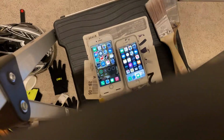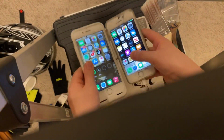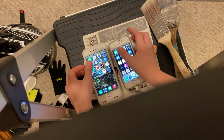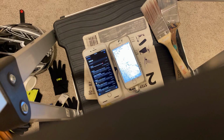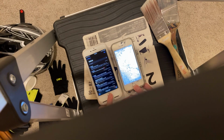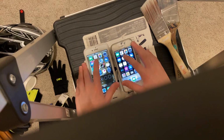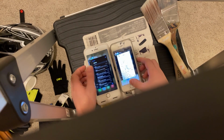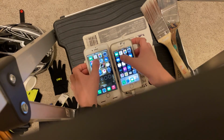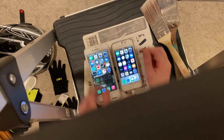Next, app of business. Let's do some mail. You want to read your emails, but you don't know how fast you're going to be able to. You're going to find out now. This one's logged in, this one's not, but let's just see how fast an app opens on default. Oh, the other one is logged in also. All right, so I'd say the 7 loaded faster, even with having to load content. So let's go to the clock. If you want to set your alarm fast, you're going to miss it on the 5S most likely. Clock. And that one was on different, but you can judge that one.